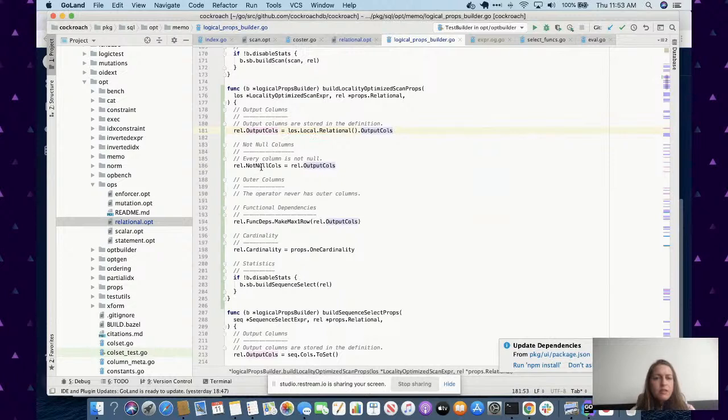And actually, we really should be able to just copy all of the properties from, well, no, that's not true. This is interesting. For the not null columns, it's going to come from both sides, and we basically want the intersection.